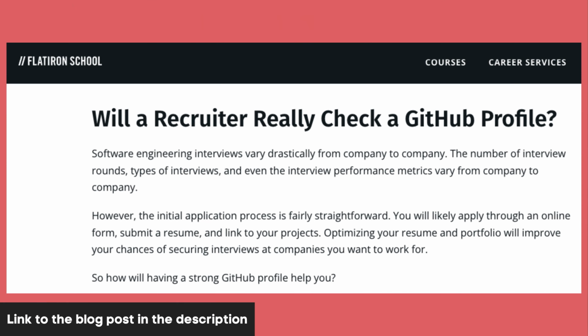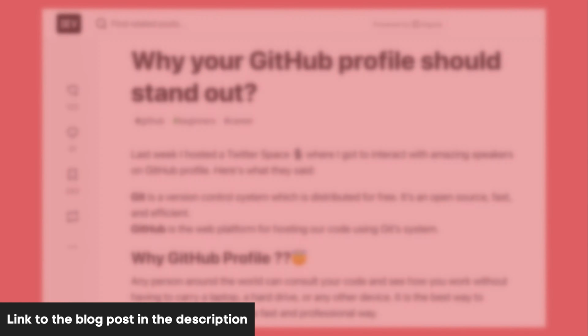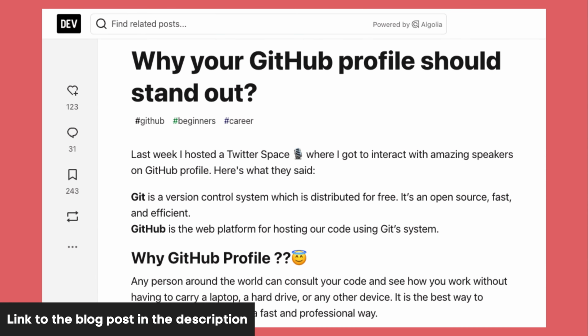Why, you ask? Because in today's hiring scenario, every recruiter will quickly browse through your GitHub profile if it is mentioned in your resume. Some recruiters do go the extra mile and they spend time looking at your projects and contributions on GitHub as well. If you already have a GitHub account, good job. You're already ahead of the curve.